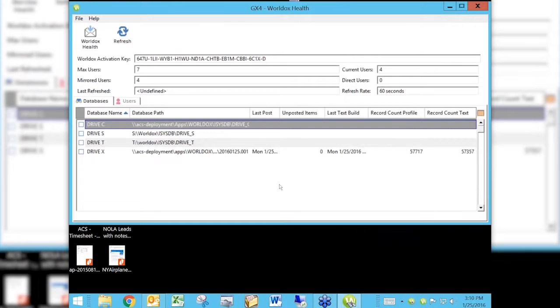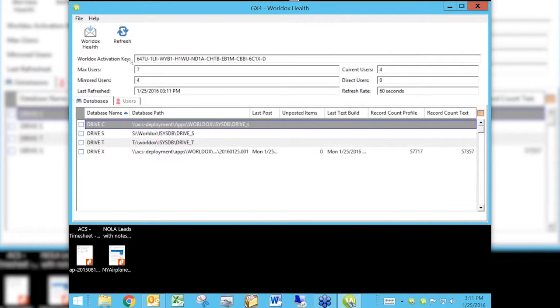Now the other thing that you can do if you're a manager or if you're somebody that's going to be running this all the time is you can put that into your startup menu. So that will just start up along with Worldox in the morning and it will always be running. So that's something else that you can do if you are going to be one of these people to monitor it. But okay, so I've opened up WDInfo and there's this screen and you're going, what in the world does that mean, right? There's so many different things.